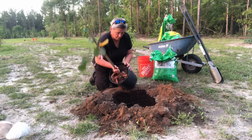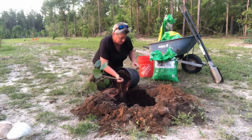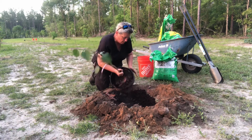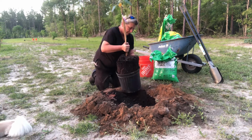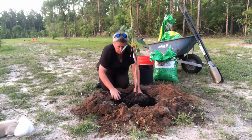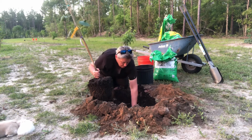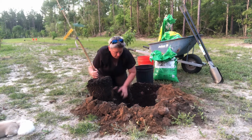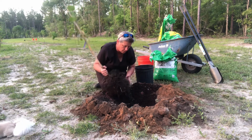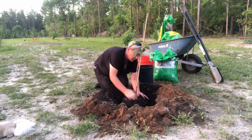But anyway, I'm just going to take my tree out. Easier said than done, it looks like. I'm just going to mash it around till I loosen it up. And I'm going to stick it right in the middle of this hole here. Now, as you can see, it's a little too shallow, so I'm going to dig it out a little more. So my soil out of the pot got down in there. And I'm going to loosen up my roots a little bit so they can spread out in the ground.